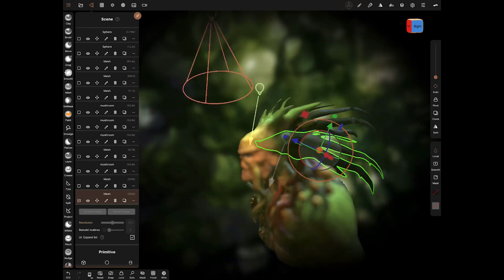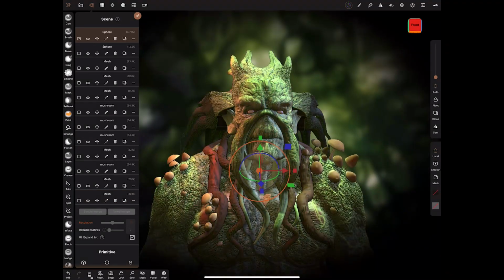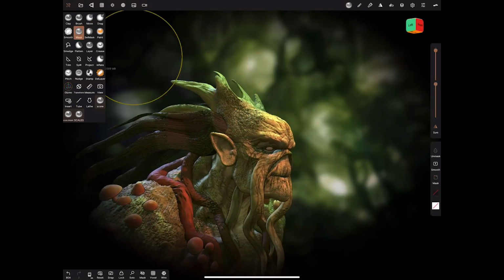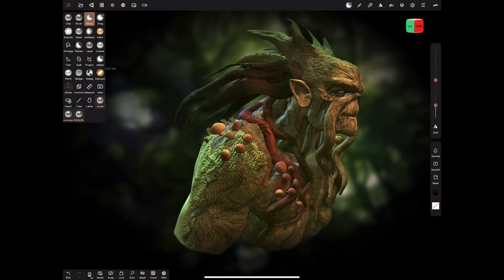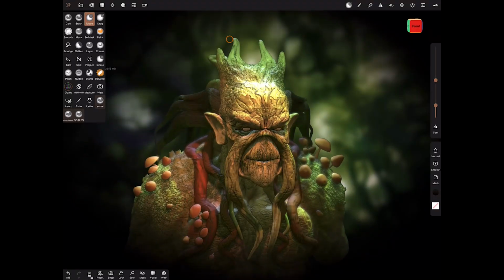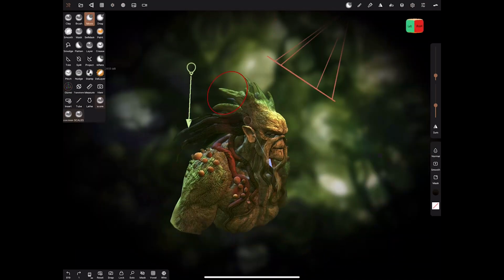I try not to focus too much on making it look like someone else's Swamp Thing, although there are a couple of references in there where I wanted to stay true. The mushrooms were used in quite a few people's art, and I looked at the recent TV show, and there's quite a bit of roots and mushrooms on there.